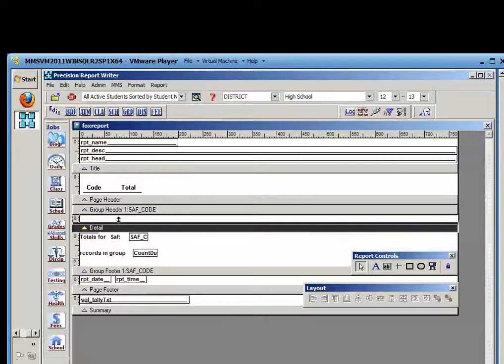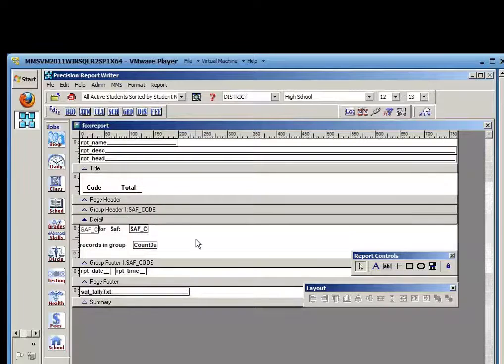Detail area, I'm not interested in that. I'm going to move that right up next to the group header. And then in the group footer, I'm going to be removing some of this information also. I do want the field that shows me the attendance code because I obviously need to know absence, tardy, etc. I don't need to have these two labels for safe code, so I'll delete those. And I'm also going to delete this field because it's just a redundant instance of the attendance code itself.